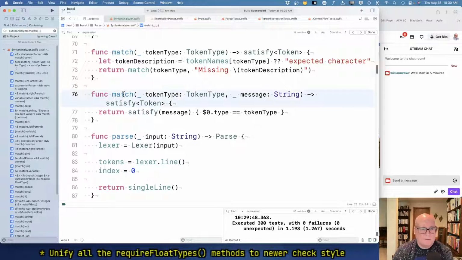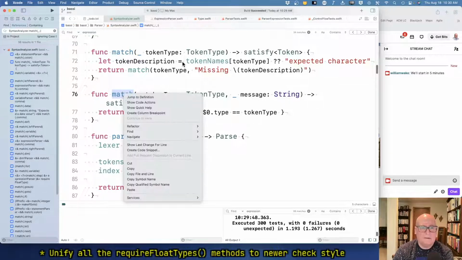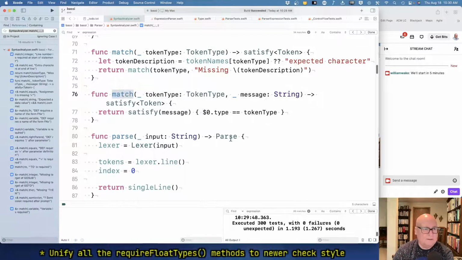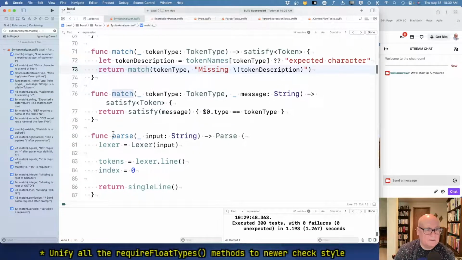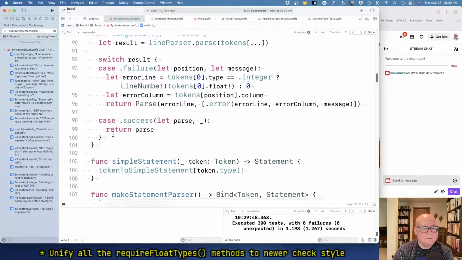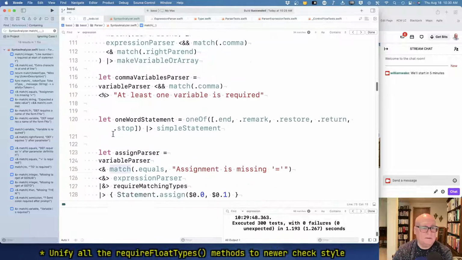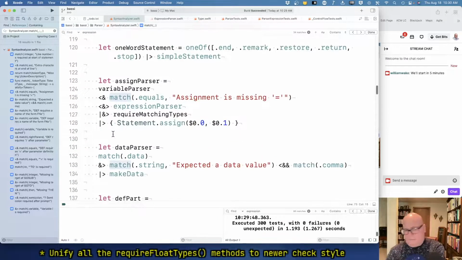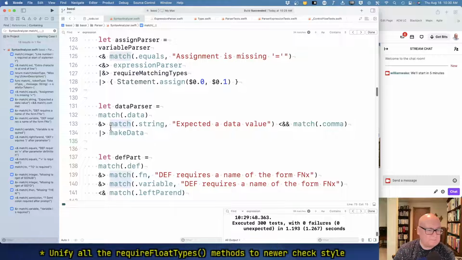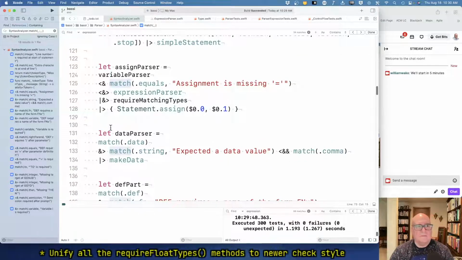Okay, that's used a lot. Well, that's used here, so safe to say it's used there. Okay. Parse single line. Excuse me. Okay.